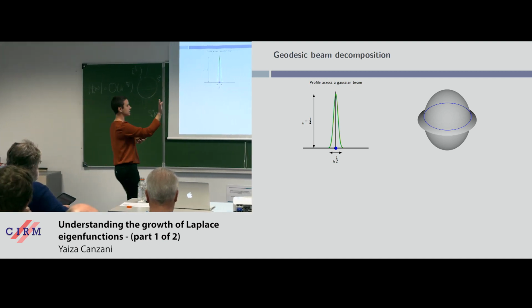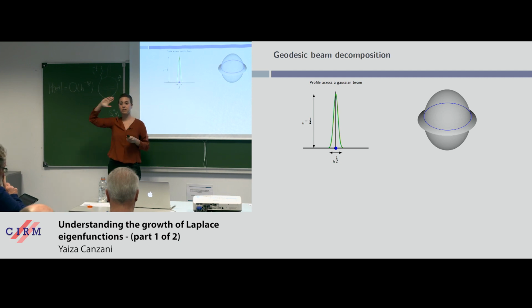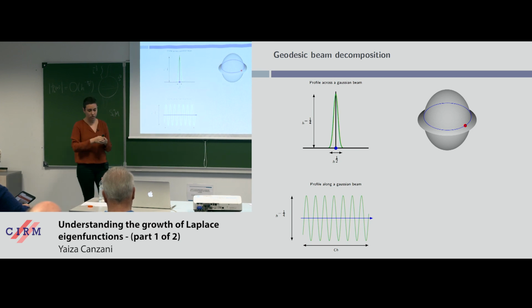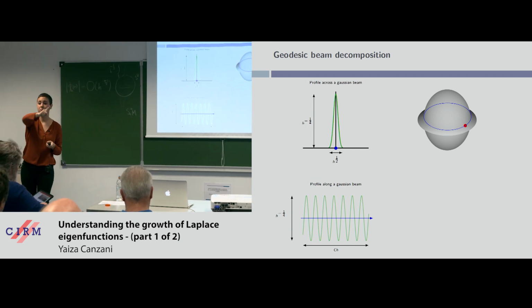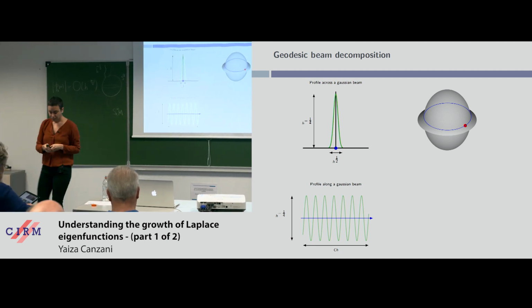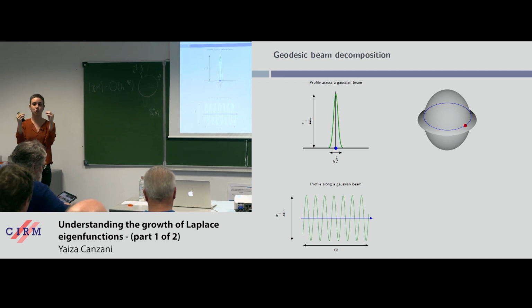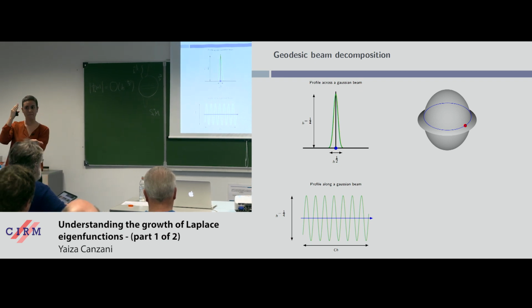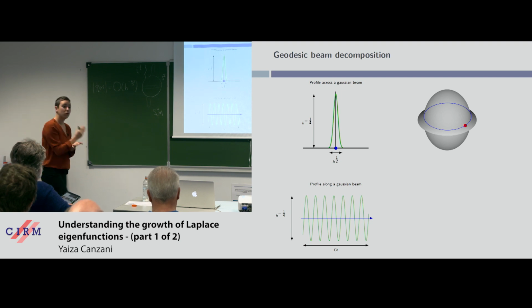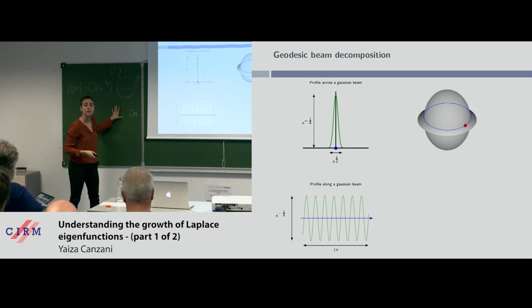And what's going on here is that along the equator, they are oscillating. The way in which they oscillate is done here in this profile. So the frequency is 1 over h, and this is just the height again. So you have these Gaussian beams. They are called Gaussian beams because their decay is Gaussian. And the idea is that we are going to try, by considering linear combinations of Gaussian beams, to recover what happens with a zonal harmonic.